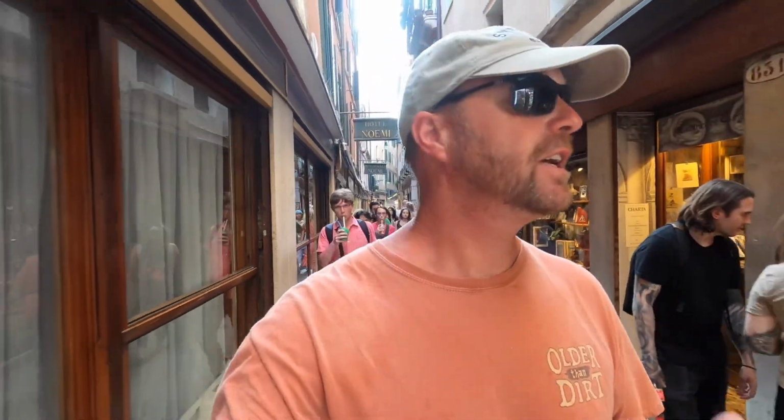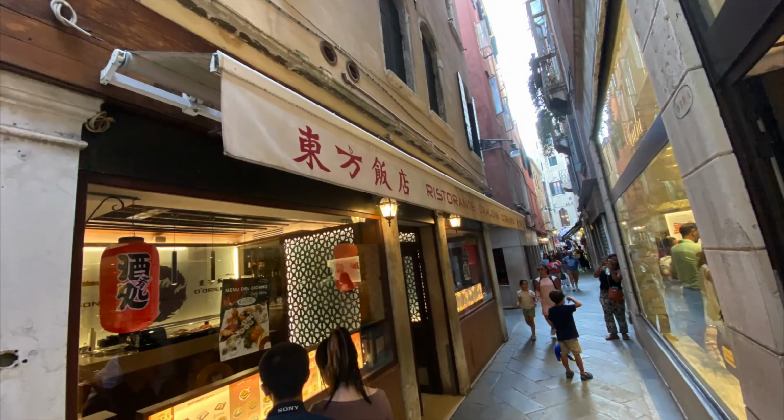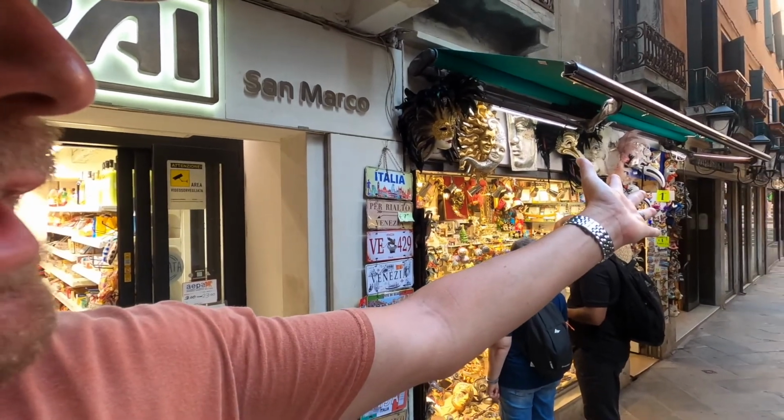And yes, folks, my wife is Cambodian Thai. Gotta have her Asian food, so does Alex. They do have Chinese food, and we found a great one that we've actually been to twice in the stay. This is one of the markets, the Gree Market. This is actually two doors down from the hotel that we're staying at, the Hotel Royal San Marco. Awesome place, fantastic location, and great staff.